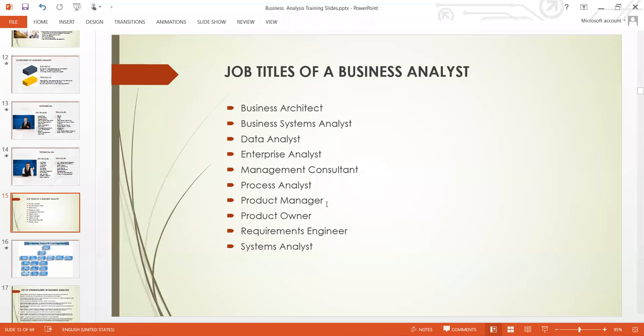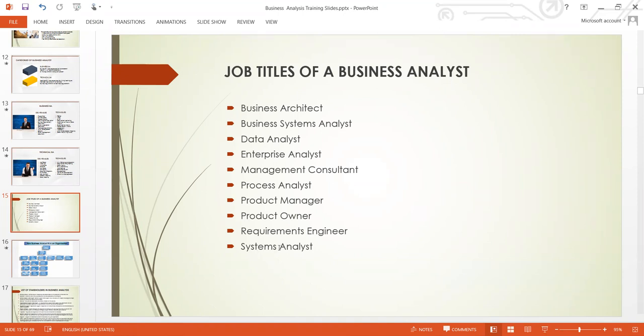A product can be, let me say, you have a static website, just a normal website, and all of a sudden you decide to start selling products on your website. You decide to add e-commerce to that website. That e-commerce becomes a product. And then you go about gathering the requirements of that particular e-commerce, you become the product owner. You're still a business analyst. Requirement engineer is a business analyst. Just like I said about requirement engineering, requirement gathering, requirement analysis, is still a business analyst.